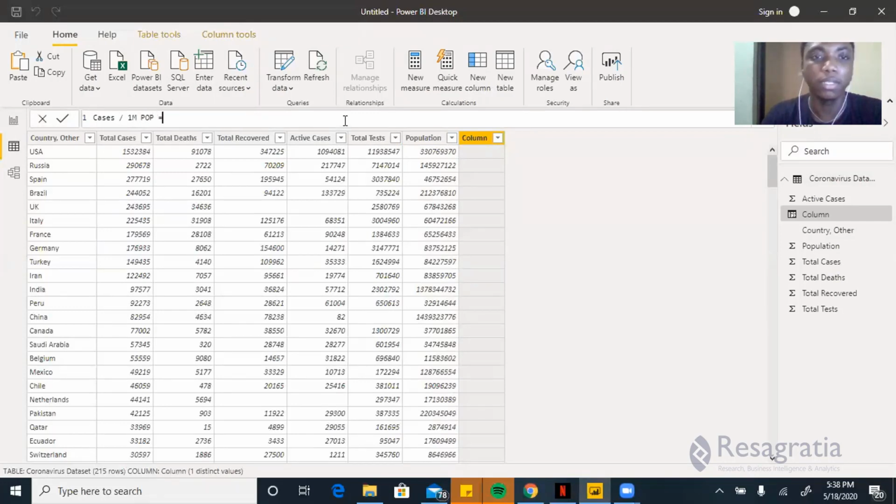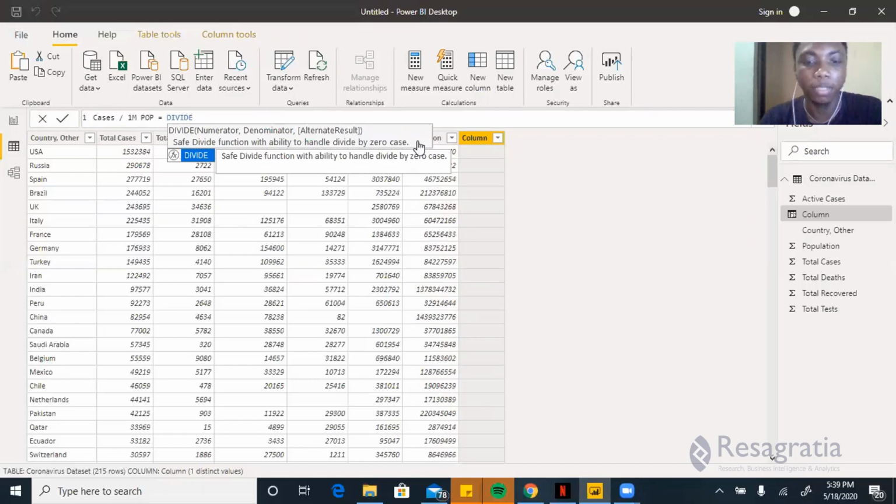Okay, capital letters. Now for this I would use the DIVIDE DAX function. So what I want to do is divide total cases by population first. So I just type divide, and then Power BI gives you a prompt explaining what parameters or arguments you can use in this function here.